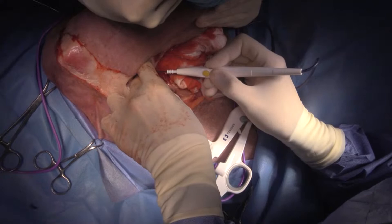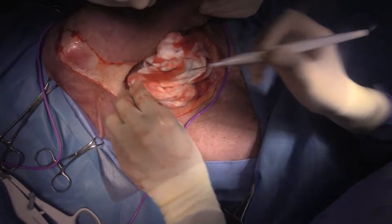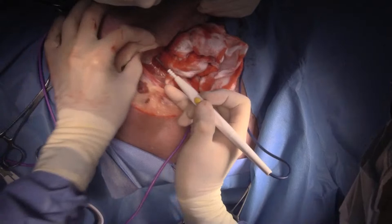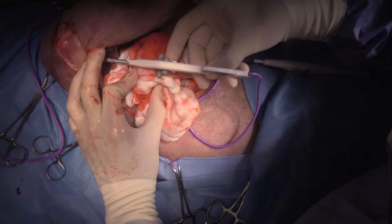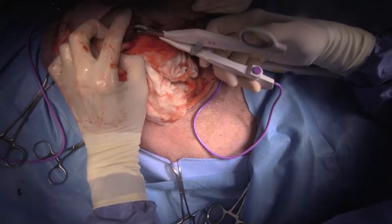Have you already gone through the transverse and descending superficial pectoral muscles? I'm going through the superficial pec right now. Does it have a descending and transverse portion? I think it's just deep and superficial — or it may be superficial, descending, and transverse. I was in vet school more recently than you so I might be right, but Laura can't confirm either.